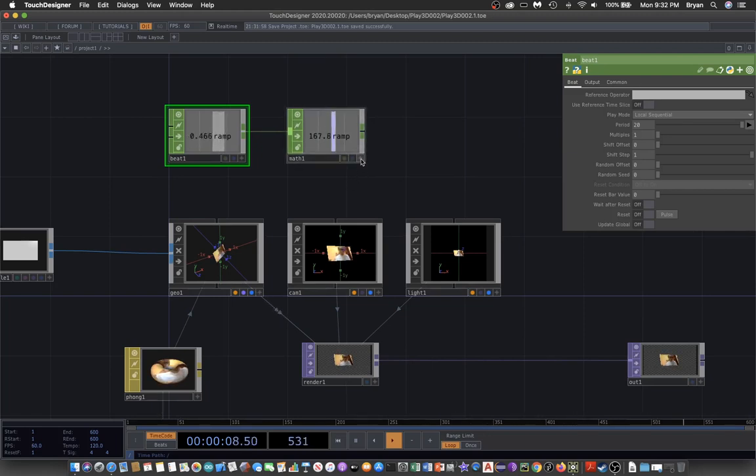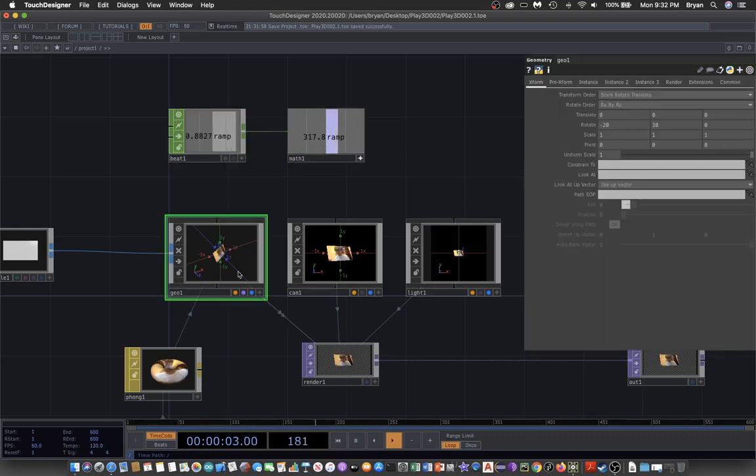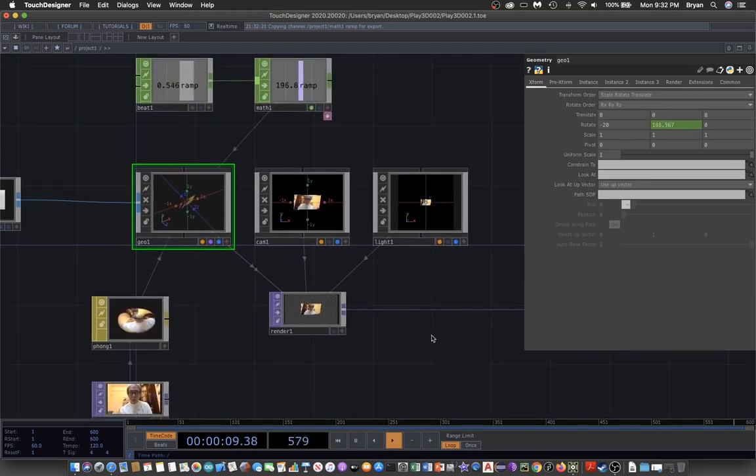We can turn on the viewer active, select the geometry, locate the box that controls the rotation in y-axis, and then we can just drag it here, release and choose export chop. The whole frame of the video display on top of the rectangle will now rotate in the y-axis.